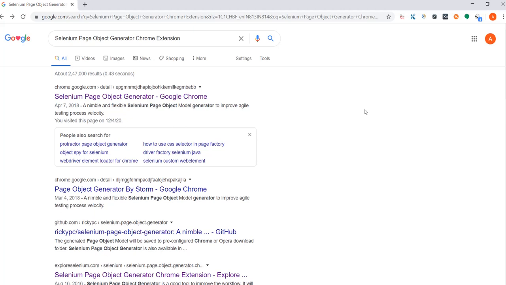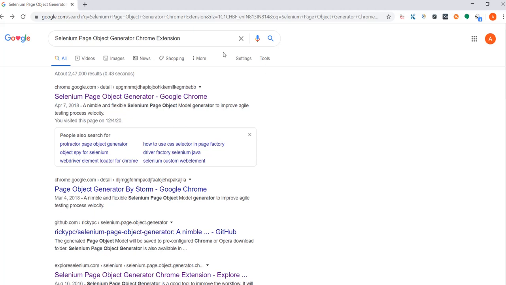So today I came up with one of the POM creation plugins. As you know, whenever you are developing Selenium web scripts for complex web pages, it is very difficult to speed up the identification of page objects. So now we have a plugin called Selenium page object. This is a Chrome extension which is used to easily identify the page object models for our Selenium scripts. So now I'll show how we can use this Chrome extension.